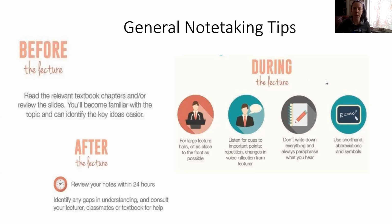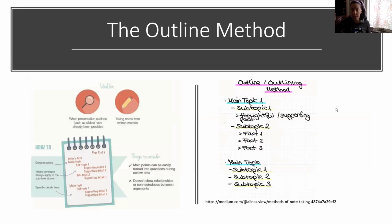All right, the first of the 3 note-taking methods that I'm going to briefly talk about, I'm not going to go too much into detail because you have a copy of this PowerPoint for yourself that you can look at more in depth, but I want to just give you a quick visual of what the outline method looks like. It's probably the most commonly seen and used one, and it's nice, it's basic, it's easy. We put a main topic on there and we add our subpoints. If we have a couple little pieces of information for the subpoint, we toss it in there, we move on to the next main topic.